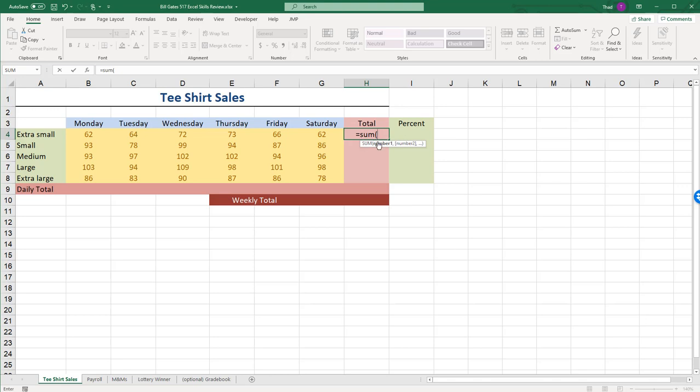So the name of the function is SUM, and then it tells us in the pop-up help here what goes after the parentheses. So it looks for a number, comma, and then the square brackets mean you have the option of putting additional numbers there. So I could put a single cell in here, or I could put a range of cells in here, B4 to G4. Now I got those by pressing, I'm going to escape here and do that again, equals SUM left parenthesis. So once I hit the left parenthesis, I'm ready to enter the arguments for this function.